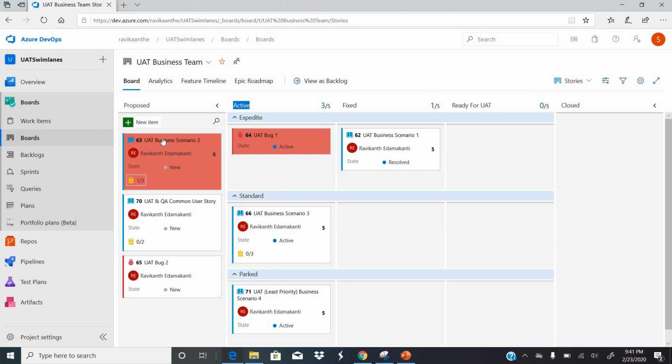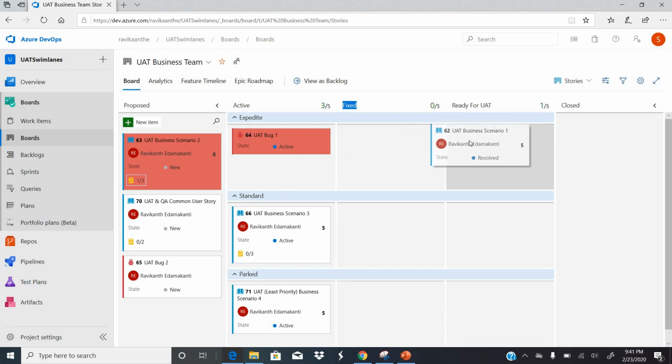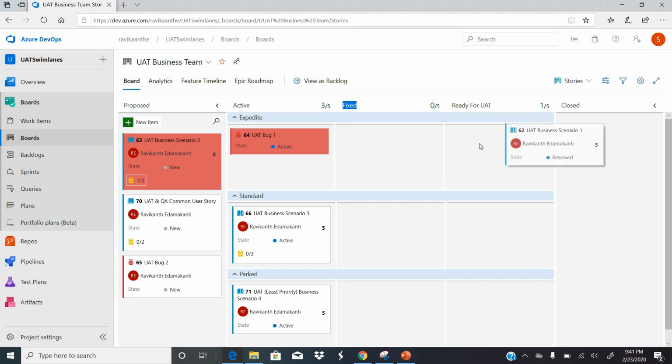Earlier we saw it as new, but here it is proposed, and that moves to active. From active, earlier we saw resolved, but here we are making it fixed. That means the entire user story has been fixed and delivered, and now this item will move to ready for UAT. In the previous QA board we don't have this state, because the UAT team wants another state, so they are moving it to ready for UAT. Now the UAT team will start testing and then close it, right?